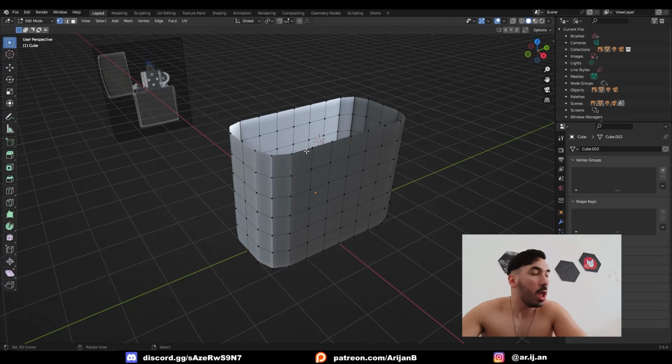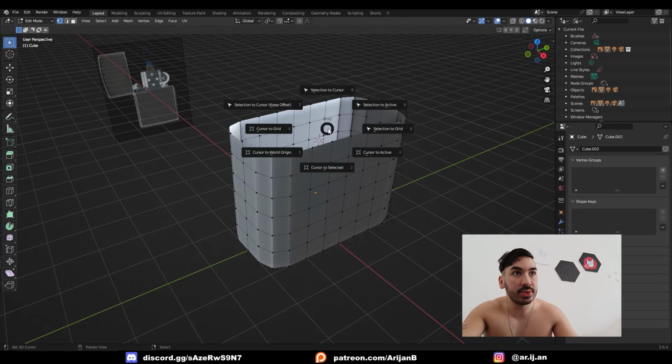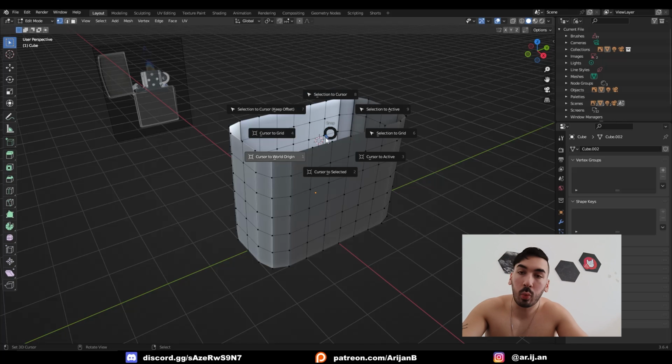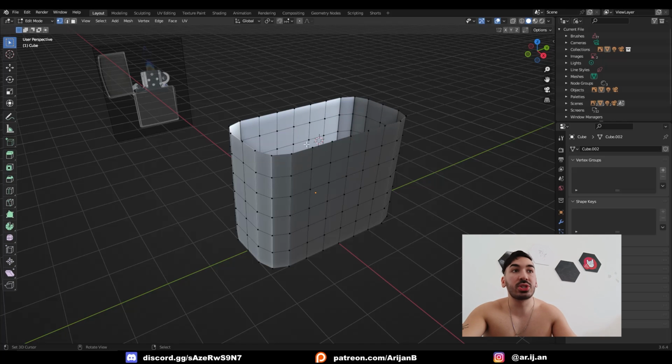I use Shift W. And those of you who've been watching me for a long time already know I don't like to update Blender. I like to keep it old school. In Blender 4.0, when you press Shift S, you get a little menu where you have to pick what you want to do with the 3D cursor. Now it's not like the old pie menu where you just throw it in a direction and it does whatever you want, which is fast. You have to carefully select the right option, which is slow.